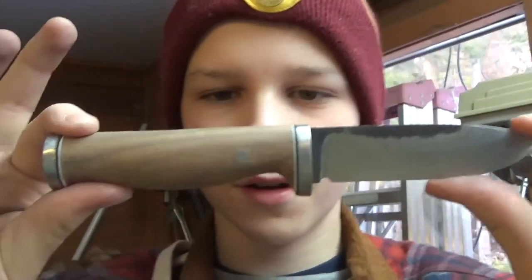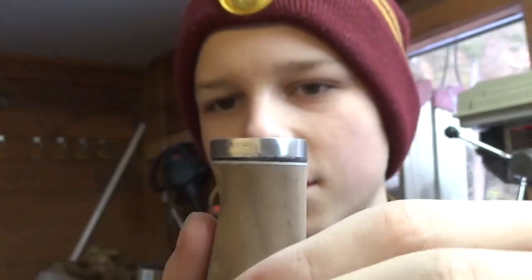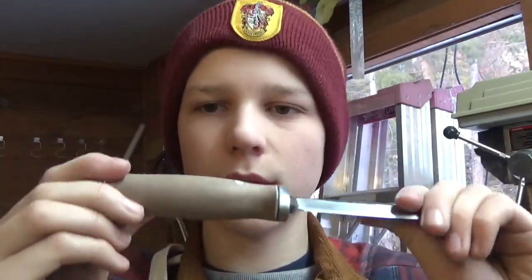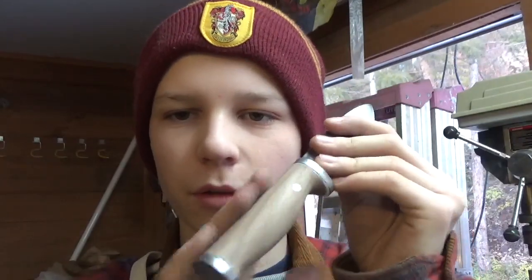Okay, there we go. I finished my final sanding job. This is up to 400 grit. I wanted to leave the bolsters a little bit gritty. I just thought it looked kind of cool. So there we go, that's my final sanding. It feels really good. This finger notch here in the front is a little deeper than I wanted it to be, but oh well, it's my first knife. So I'm going to sharpen this up, and then we're going to do the final oiling.